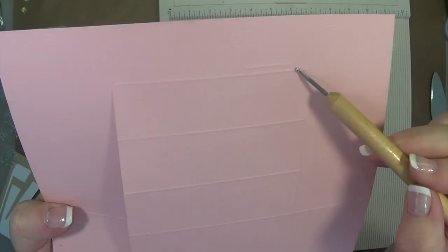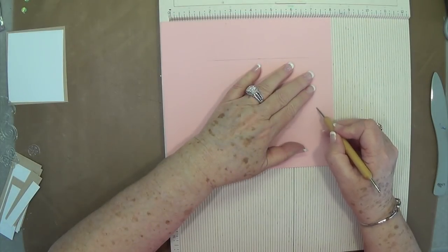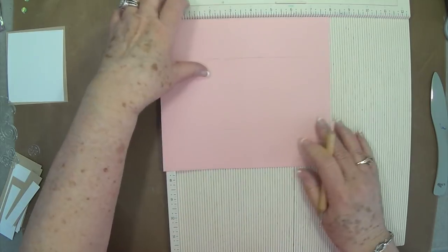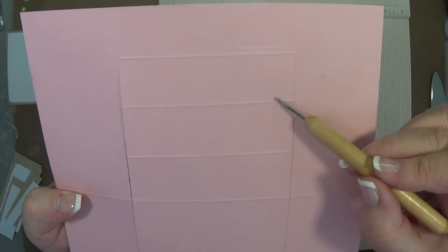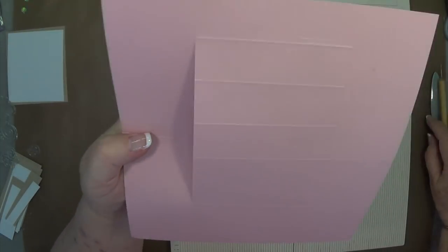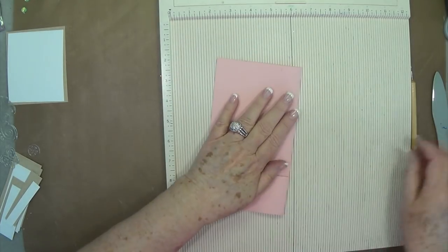See, that one's right on the base there. And yeah, I did go a little bit off there, but we're going to fix that. There we go. And see, there are our score lines. So we'll go ahead and fold this in the center to make our card.